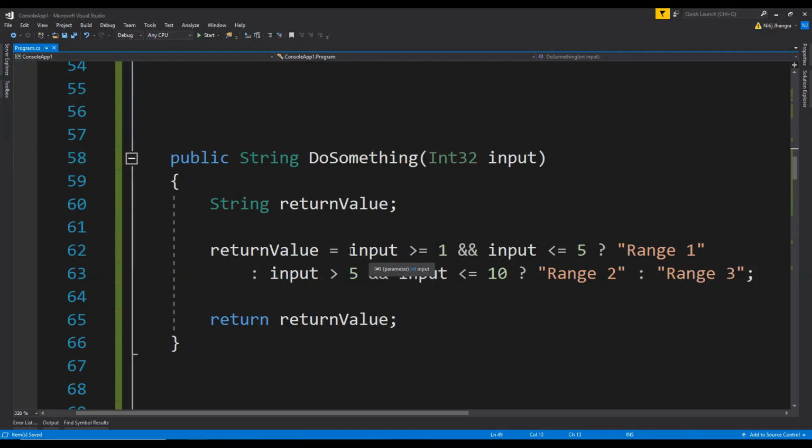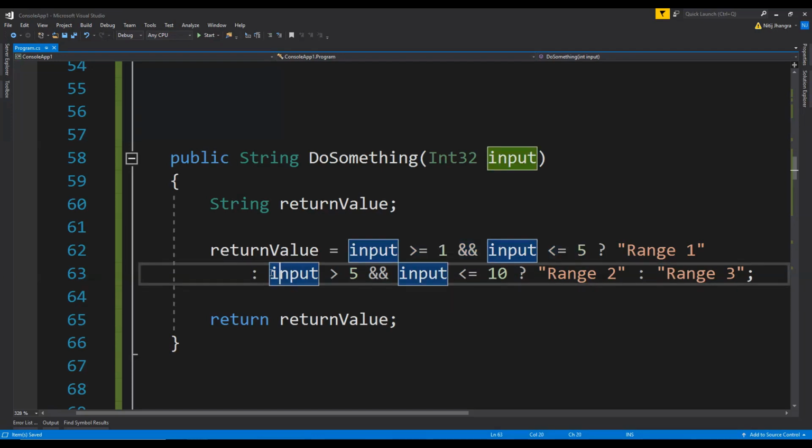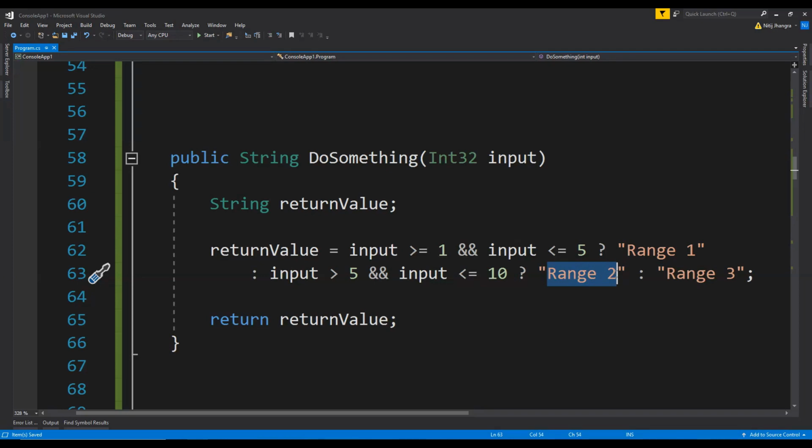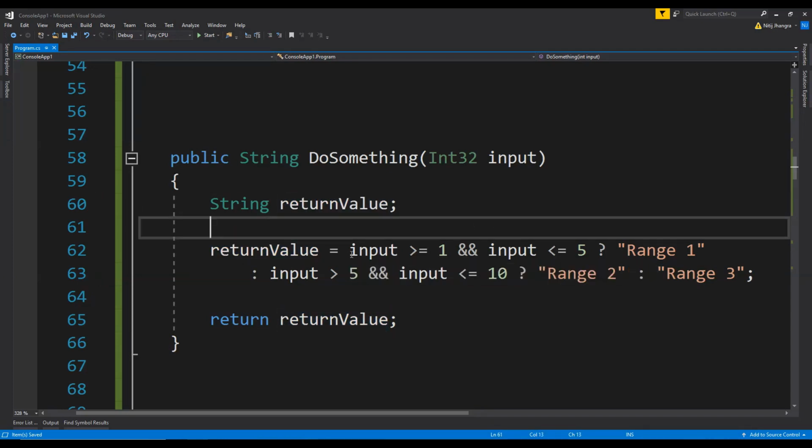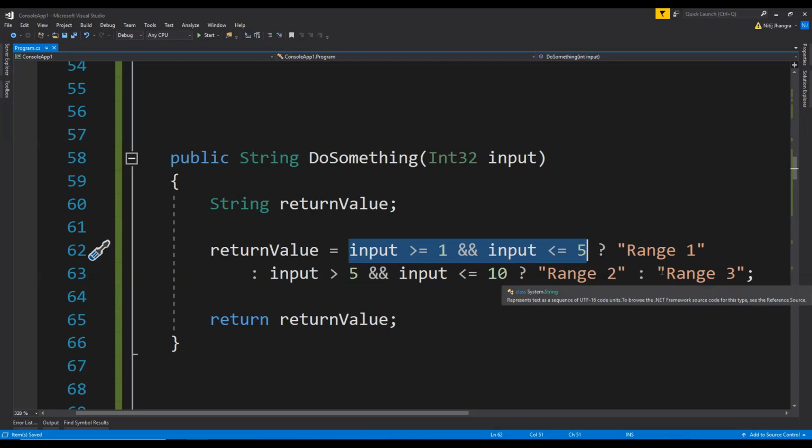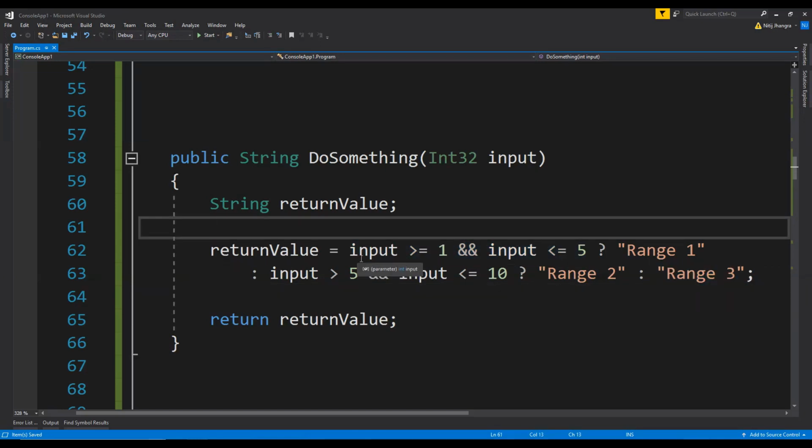use switch blocks. In this code example, you can see that there are two conditions which are being handled using the ternary conditional operators. The first one is checking if the input lies in this range or not. The second one is if the input lies in this second range or not, then a different value will be set in this string field. And if none of these conditions are true, then this third value will be set. Now this might be a simple condition, but for someone who is not familiar with this code, and even if we are looking at our code after some time, then we may not be able to understand its proper function by just looking at it.